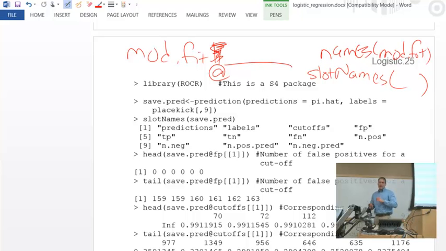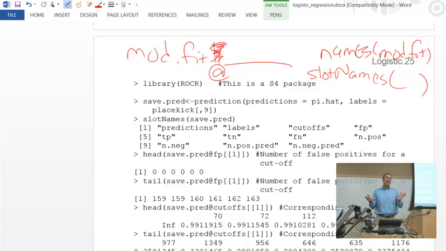The reason why is because the components of an object in S version 4 are called slots. It's just terminology. It's just the way it is. S version 4 has been out since, I think, the very late 1990s or early 2000s. And while it's been out for over 10 years, still everything is predominantly programmed into R in S version 3. I think people think it's good enough.